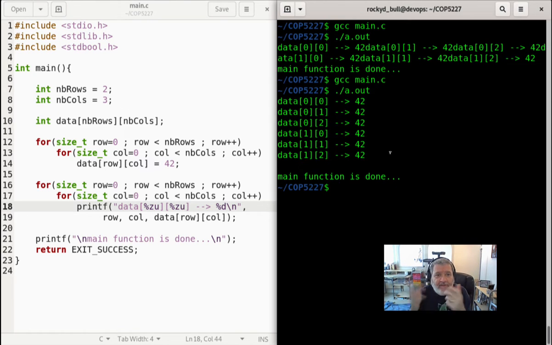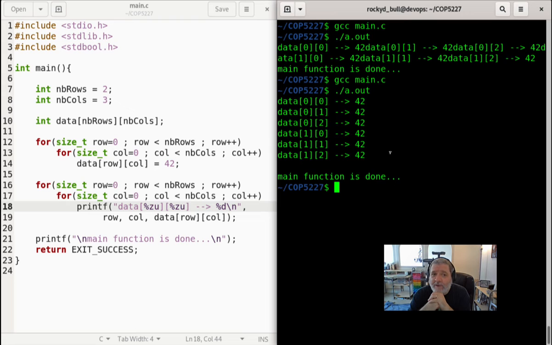So the rule is, if you have n dimensions, you are going to have n nested loops if you want to iterate over every element of the array, whether you want to display those values, initialize them to a specific value, or do other things that we're going to learn to do in a few seconds, right? That's the generic rule about the design of your code. Okay, n dimensions, n nested loops.